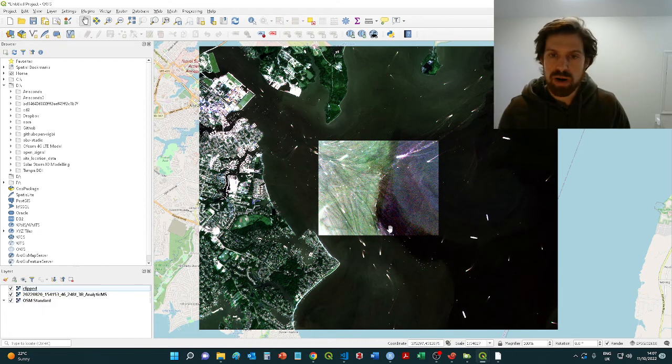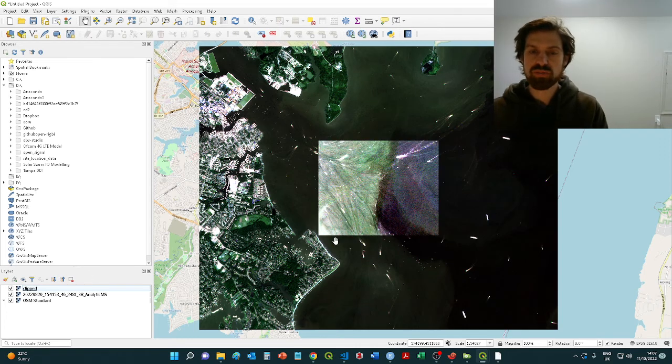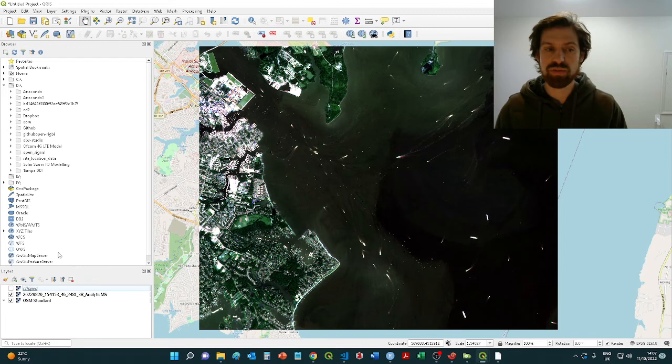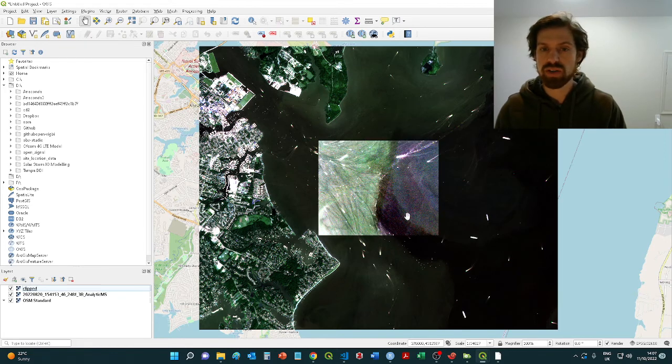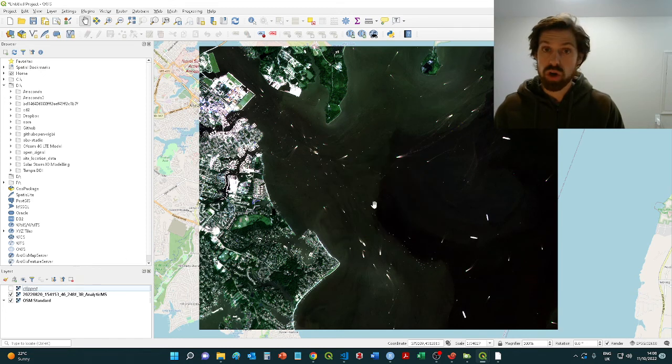Now you might be asking, why do we have such a large difference in the contrast? That's just because the underlying values have been changed as we've carried out that manipulation, potentially because of rounding issues when moving between different data layers. But essentially, what that's provided you with is a clipped version of this underlying image at a smaller size.